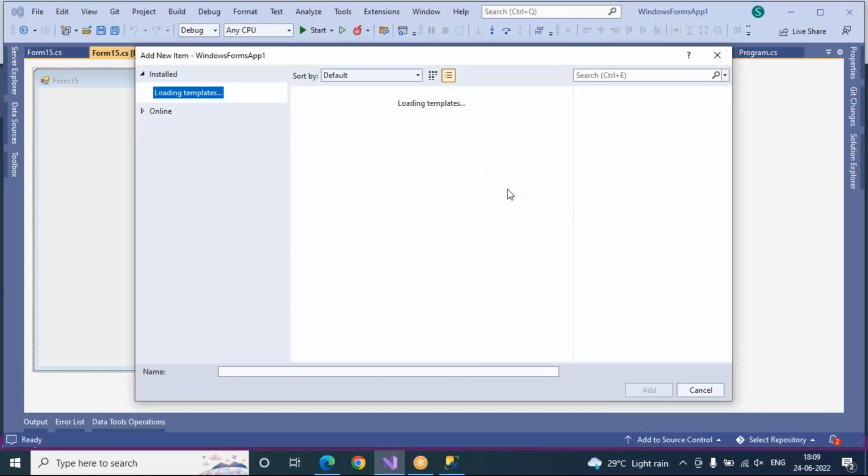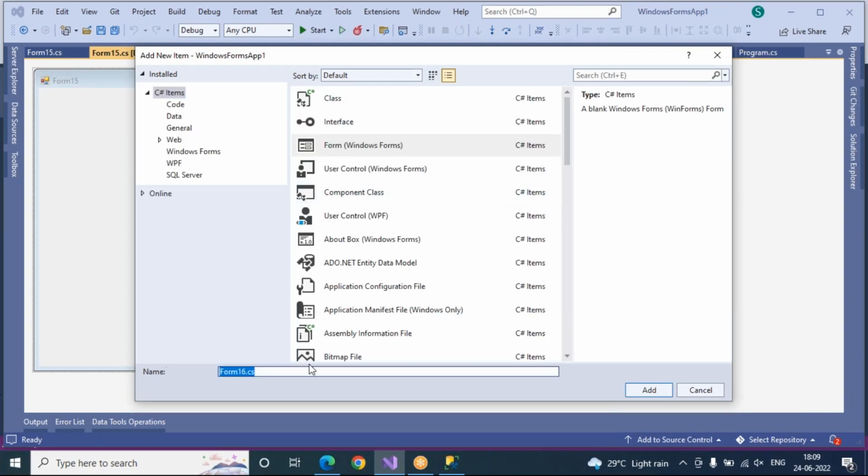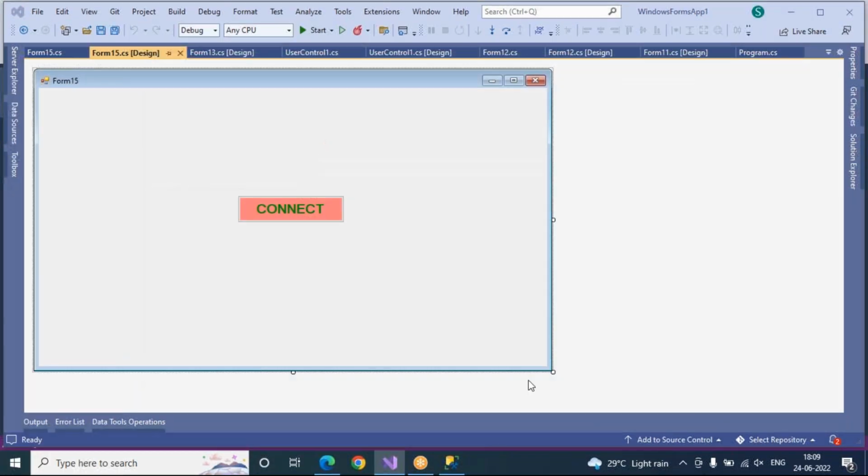You can copy and paste the design from one form to another easily. So I'm adding one new form, form 16, and copying this button into form 16. Form 15 I already designed. Right click on it and copy this, go to form 16, right click on it and paste it here.